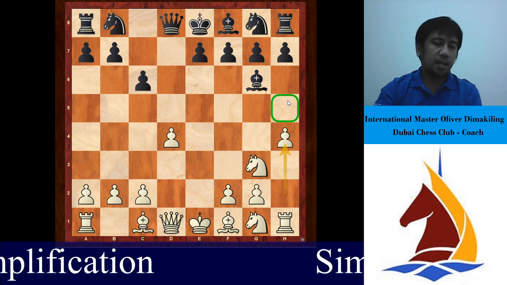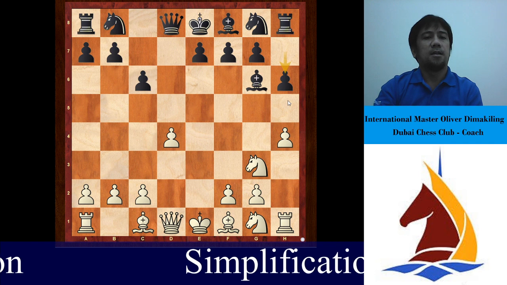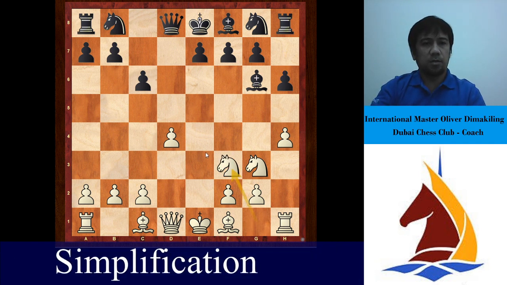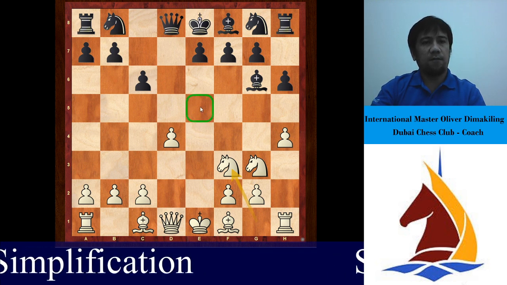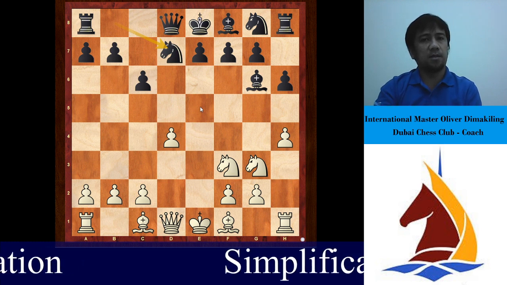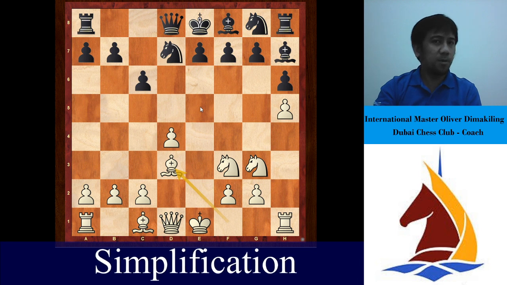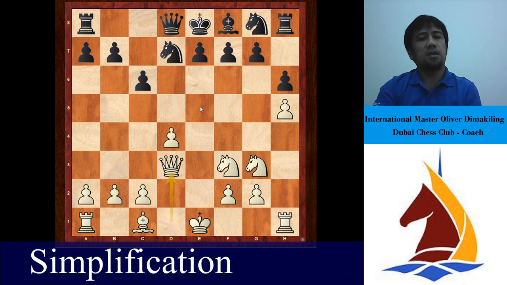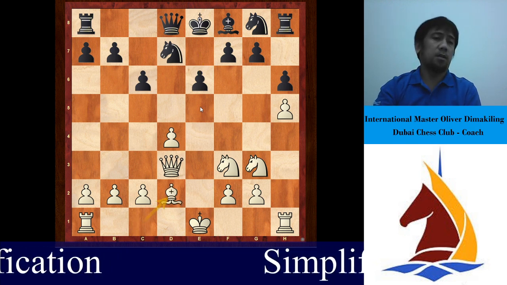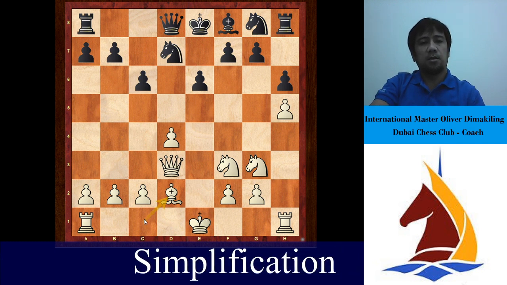So black has to create a square for his bishop to move back. Knight f3, threatening knight e5. So this knight goes to e5, attacking the bishop. So he goes knight d7, protecting that square. h5, bishop to h7, developing the bishop with a threat. h takes, e6, bishop d2, showing his intention to castle on the queen side.